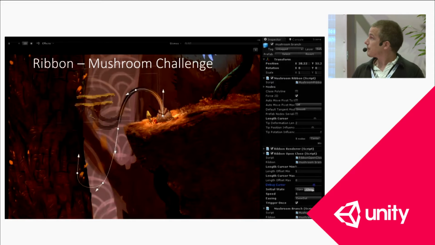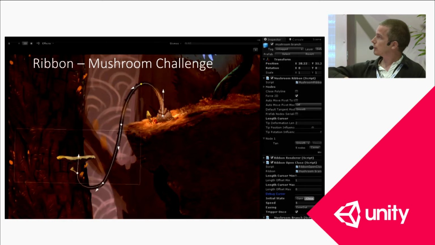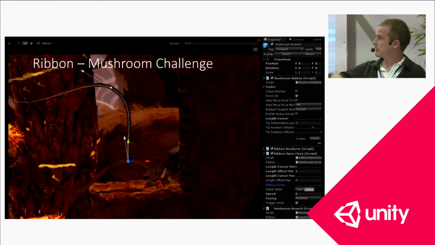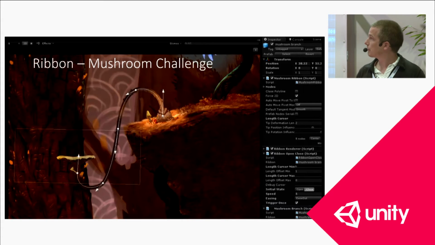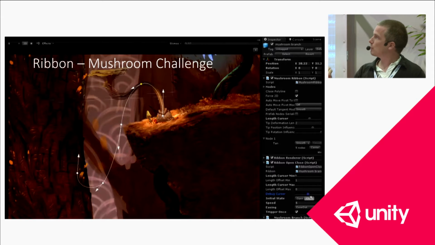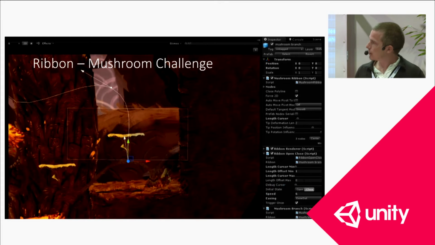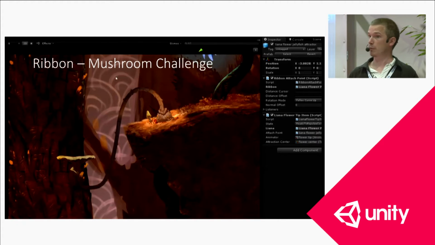The mushroom. So the mushroom is the same idea. You get a cursor to unroll the mushroom from its bulb, and then we attach a mushroom at the tip of the ribbon. The mushroom is a separate prefab. It's fully animated. It's its own AI. And then the little bonus is that we bend the tip of the ribbon to match the bottom of the mushroom. And then we can also attach sub-branches to make a mushroom tree, because who doesn't want a mushroom tree?